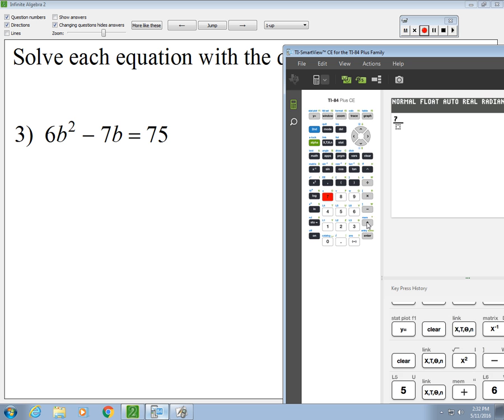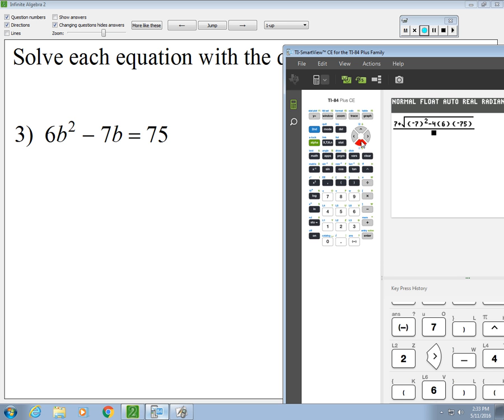First time I'll use plus, so 7 plus the square root of, you have to type in the parentheses or it will be wrong, parenthesis, negative 7 squared minus 4. At this part, the parentheses aren't as important, but I would just stay in the habit of typing them in. Like you could have put times 6 times negative 75 instead of parentheses, but I would just stay in the habit of using parentheses. Because if you don't have parentheses around that negative 7, it's going to throw everything off. And then times negative 75, and then the denominator is 12.